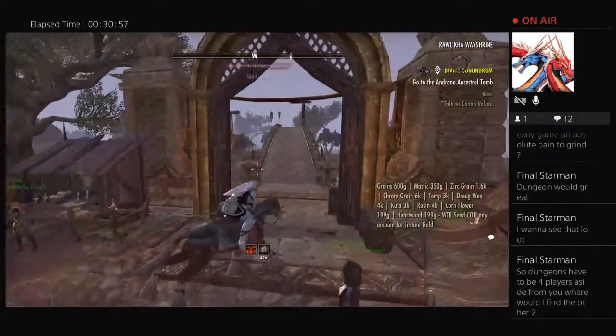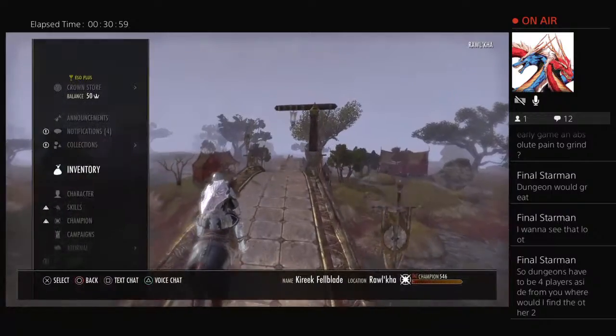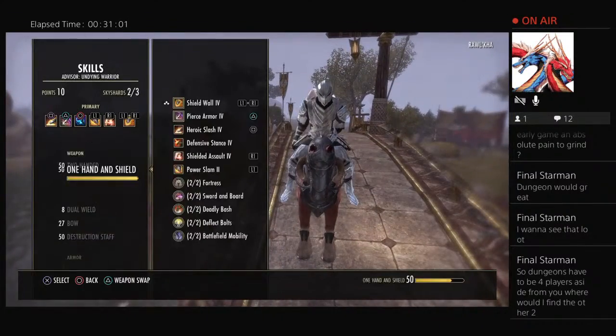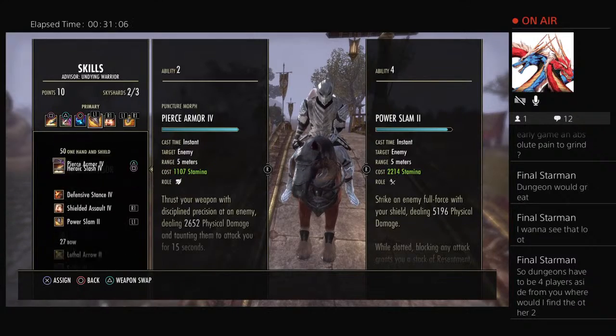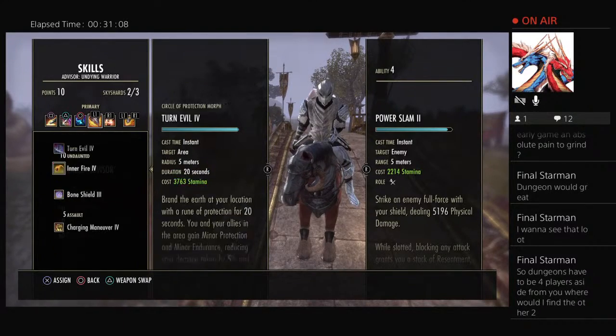Right, I'm going to see if I can find a... Actually, I'm going to do something. I'm going to throw a skill on my hotbar. And this is going to make the horse look like it's way too fast.